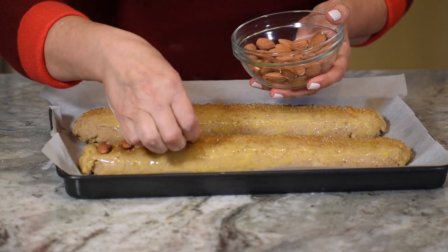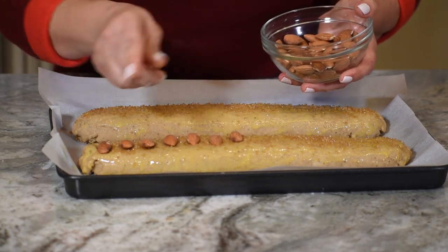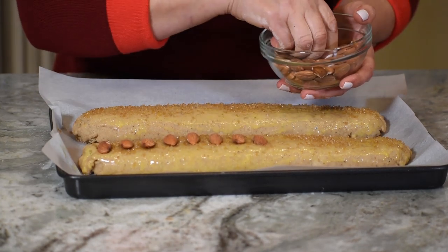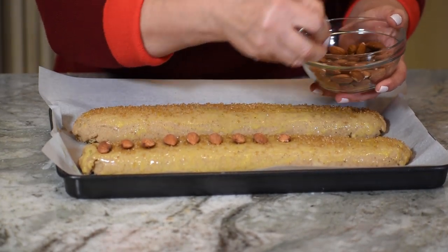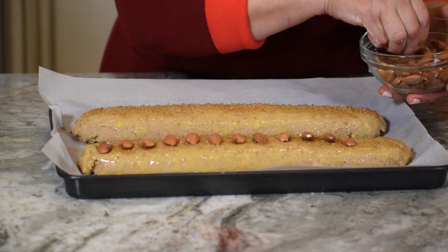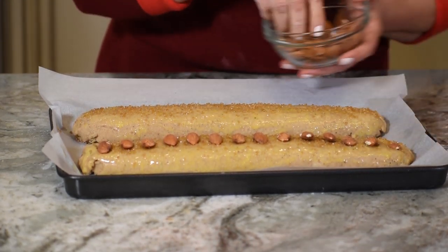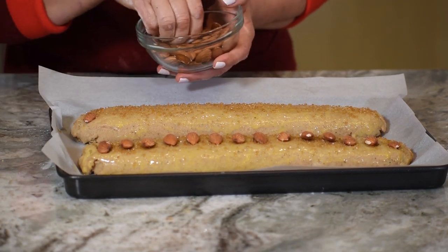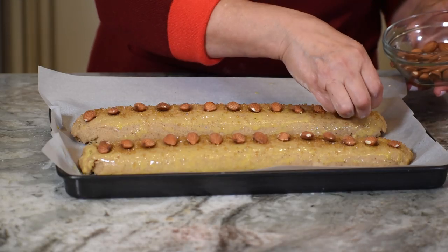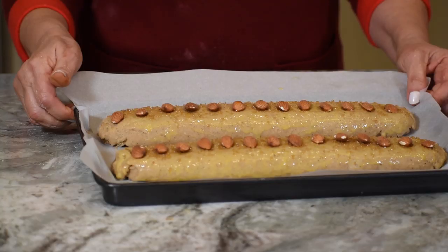So we'll slice them according to the almond, in between the almonds. And we will do the same thing for the other one. There you go. And now the cookie is ready to go in the oven, or the logs actually.